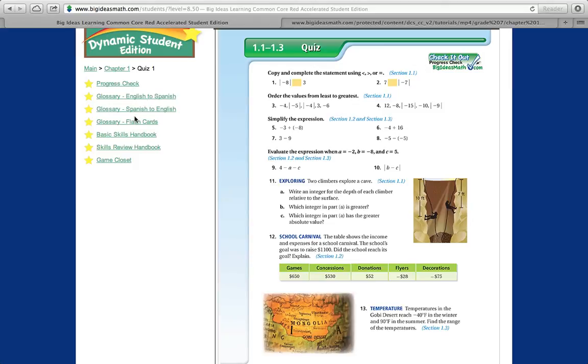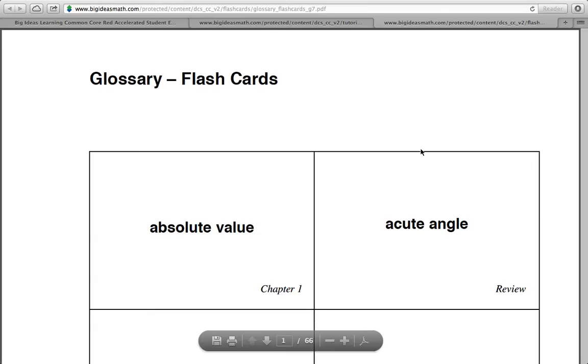There's also a whole section on flashcards. Now, flashcards are an amazing way to understand vocabulary words, things like that. Might take a little bit of time to load up, but you can print them off and have vocabulary cards already built. It might take a little bit long, so it might skip out of it. But it's something that you guys should look into and start building vocabulary cards.